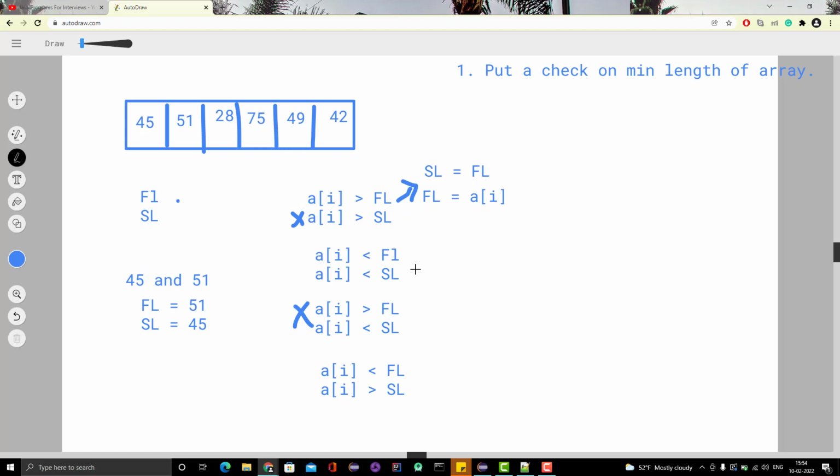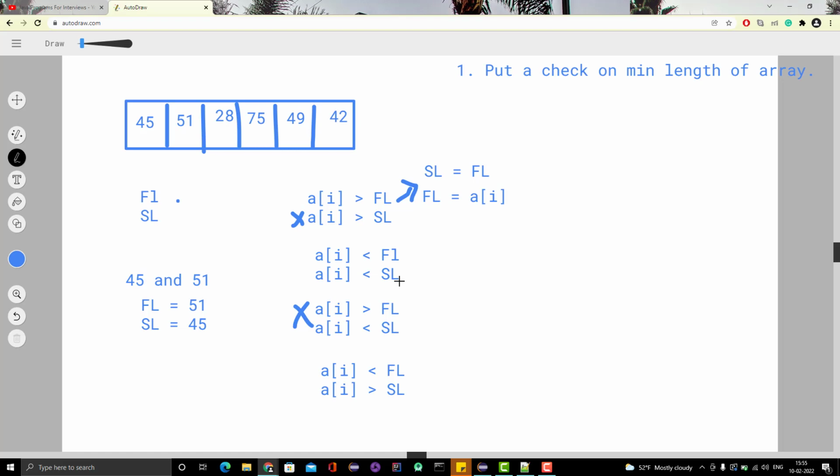Now go to the second scenario where we are talking like if the next number in the array is lesser than FL and SL. Means the next number in the array is smaller than both first largest and second largest. Obviously there is no need to do anything, right?